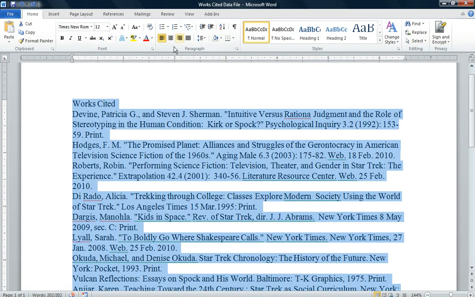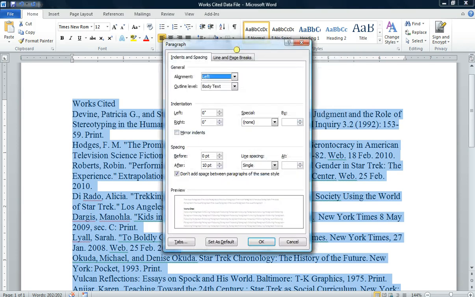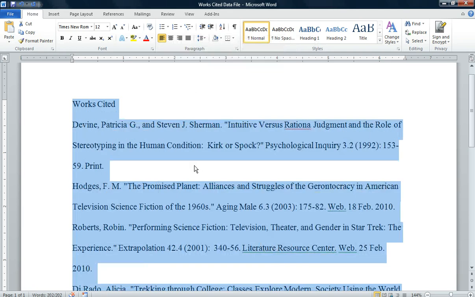So we're going to go over to the paragraph group and click on that little arrow. A dialog box will appear. You should be in the indent and spacing tab. Go all the way down to the spacing heading and look under line spacing. Click on the drop-down arrow and click on the word double. Make sure that you have this checked: don't add space between paragraphs of the same style, and then click OK. This should make your document totally double spaced.